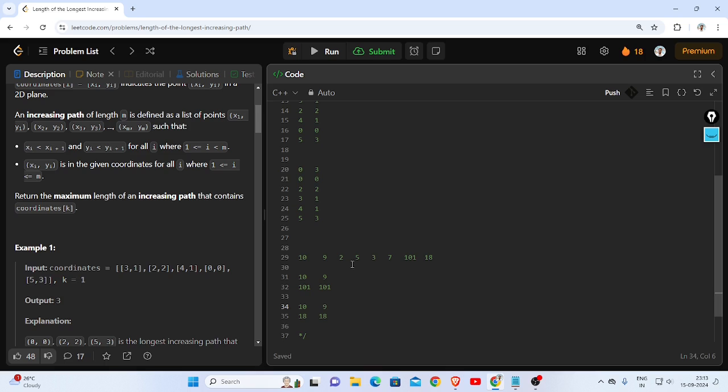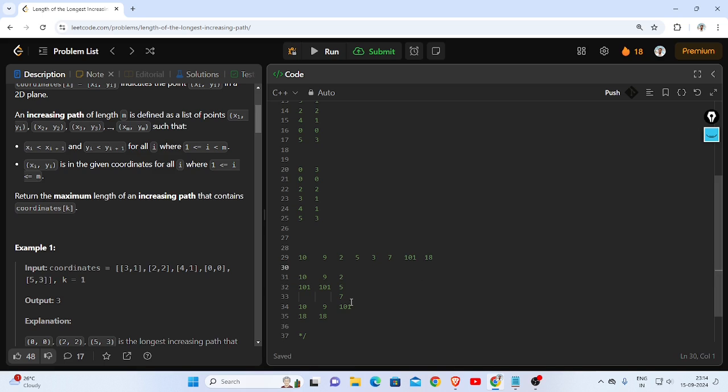Now for 2, it will be interesting. 2, I can go 5, I can go 7, and then I can go either 101 or 18. Or even 2, 3, 7, 101, 18, or even 2, 3, 7, 18.